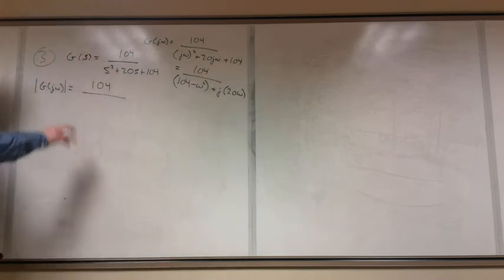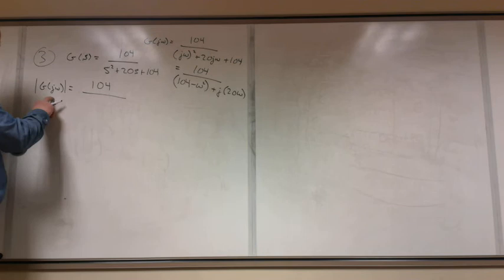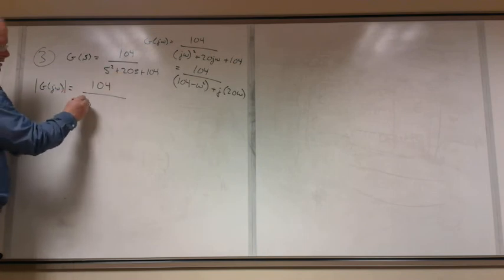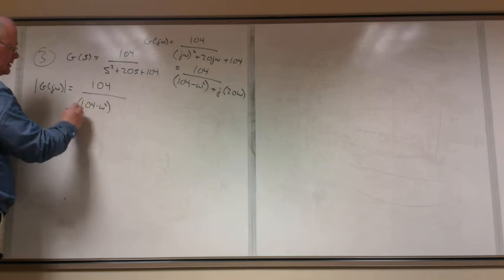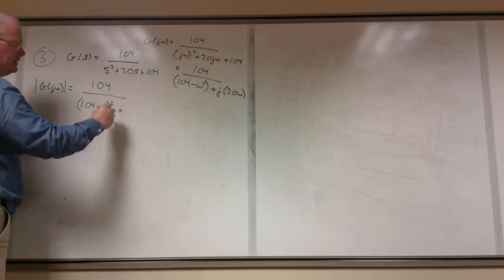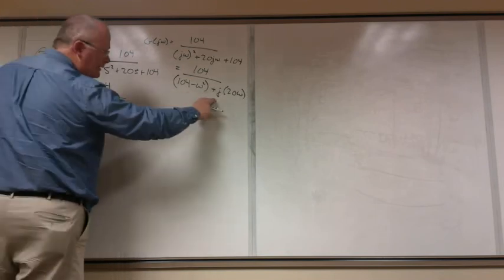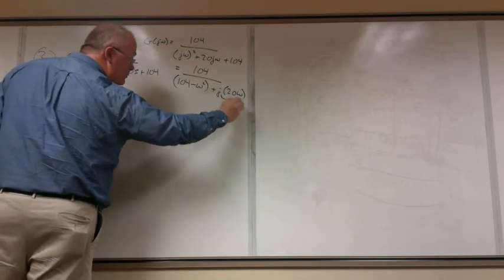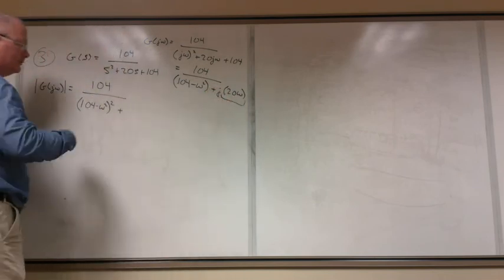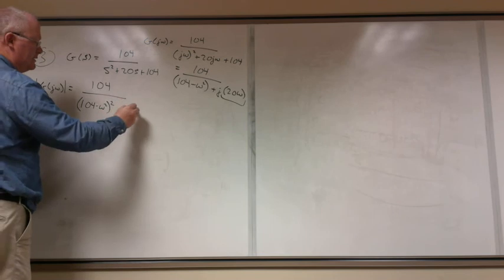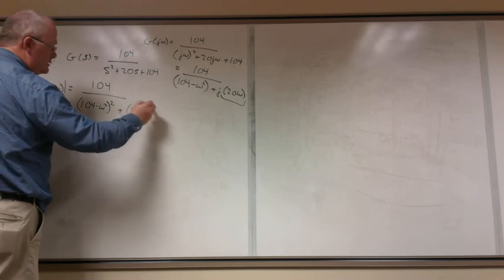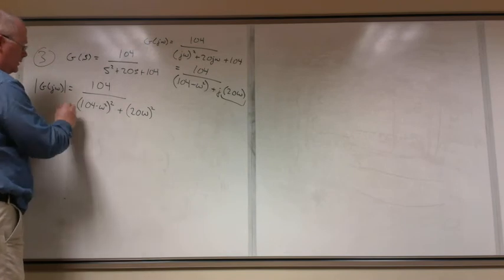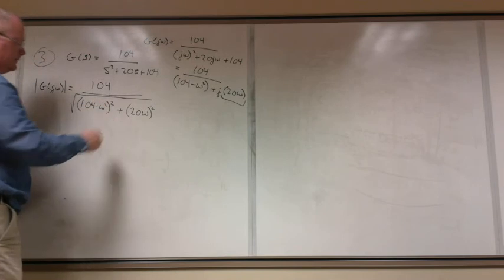All right? So to utilize that, the magnitude of the denominator is the real part squared, 104 minus omega squared, plus the imaginary part, not the j. Here you use the j, but when we get the magnitude, we're taking the imaginary part. Can't emphasize that enough, trying to avoid this problem on the test. Plus 20 omega squared. If you had left the j in here, you'd have a negative. That would be wrong. And then, of course, we have to take the square root of those two expressions as well.